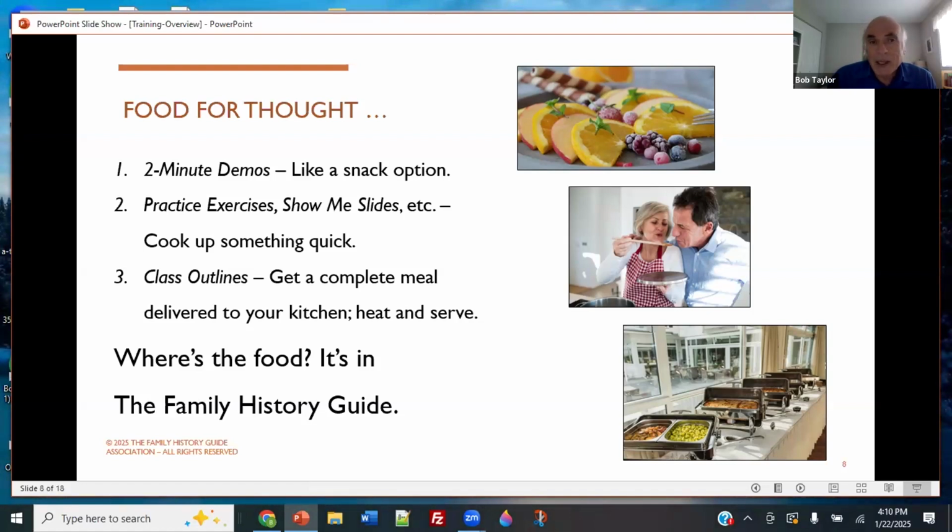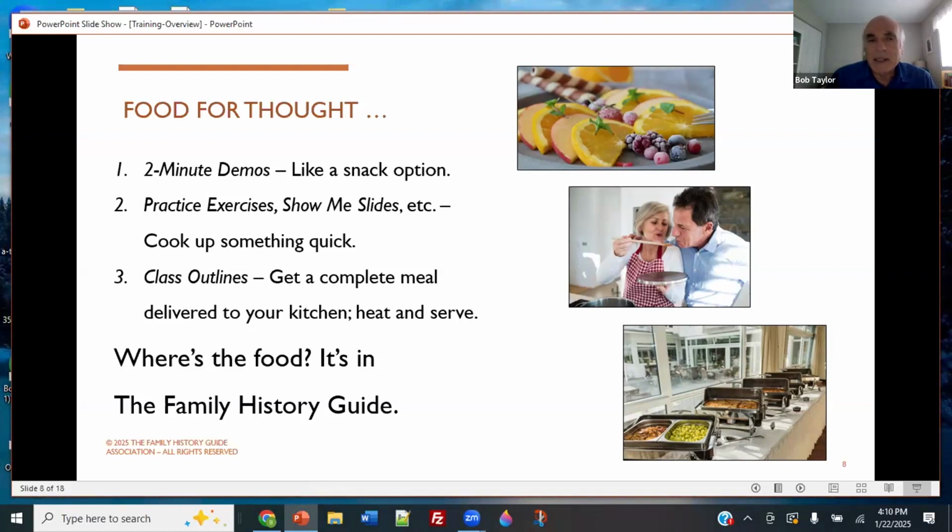Number two, practice exercises, show me slides, and several other things. That's like cooking up something quick. It takes a minimal amount of preparation, and you're able to provide some hands-on exercises and learning activities right from the Family History Guide. Class outlines is more like the complete meal deal, delivered right to your kitchen of learning, and you basically heat and serve.